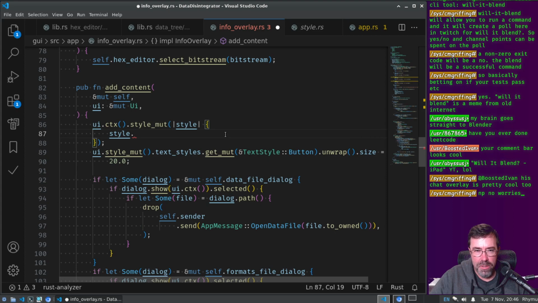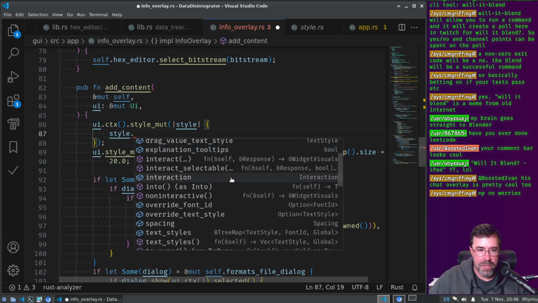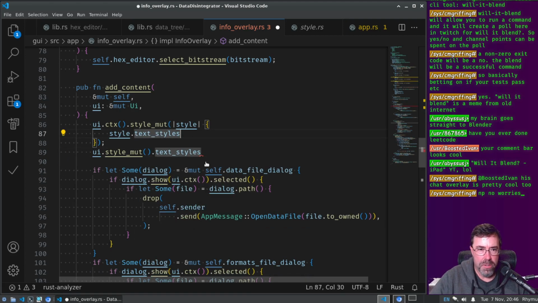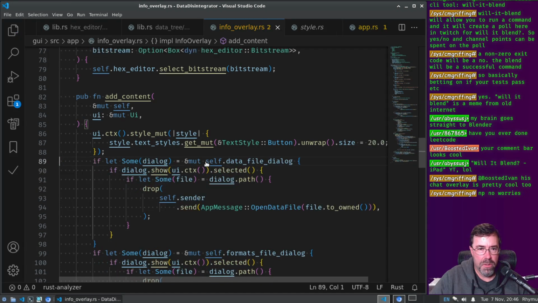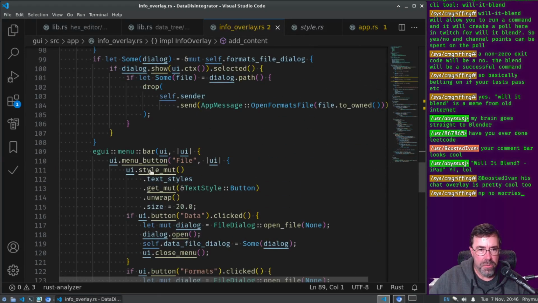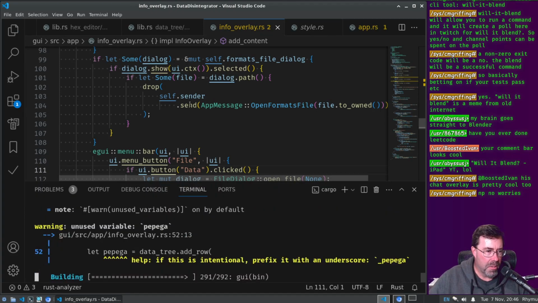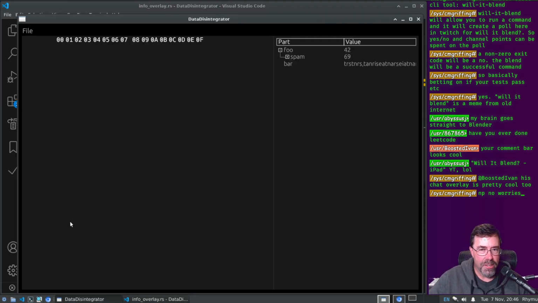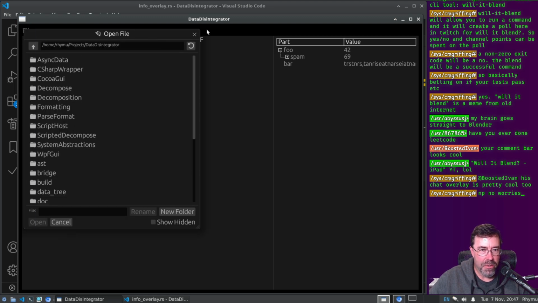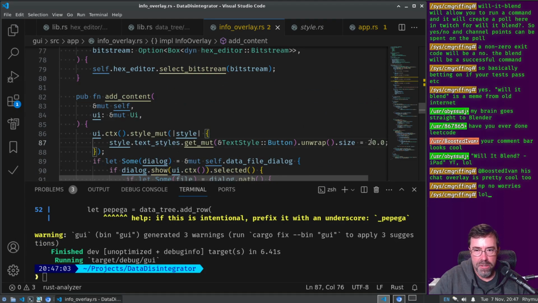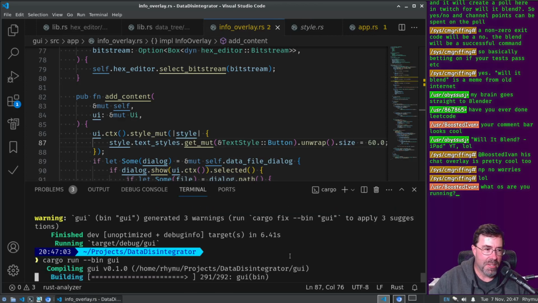What style part? Okay, I need to get access to text styles. There we go. So it's this rest of this, right? Okay, so presumably I don't need to do this anymore. Oh yeah, I wonder who wrote that chat overlay, you know? It's pretty cool. Oh, look, I think I fixed it. All the buttons are big now. And we can even be whimsical and set it to like 60 point, and then we'll have massive buttons.